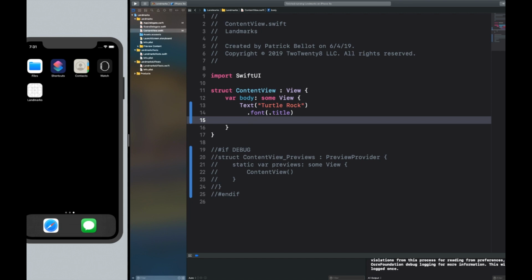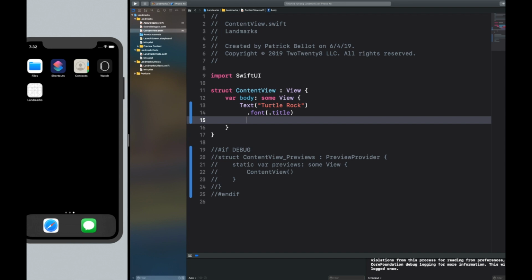You can use Xcode's structured editing support to embed the view in a container view, open an inspector, and make other useful changes. So we command click the text view's initializer to show the structured editing popover and then choose embed in VStack. Next, you'll add a text view to the stack by dragging a text view from the library. There's a library text view. Step 2, open the library with the plus button at the top right of Xcode, and then drag a text view in place of the code immediately after the Turtle Rock text.